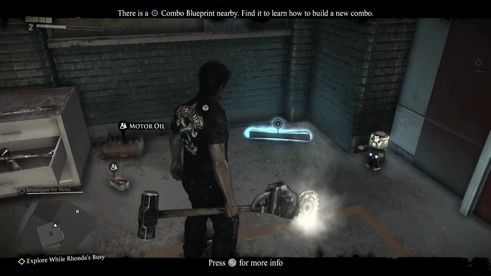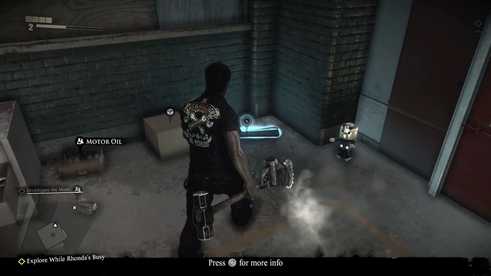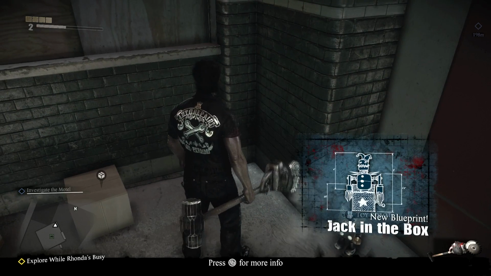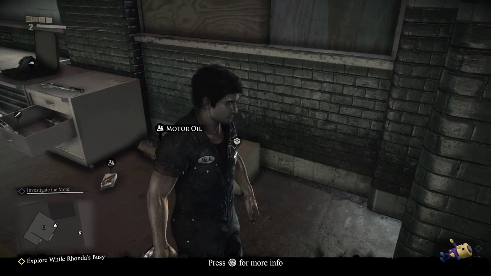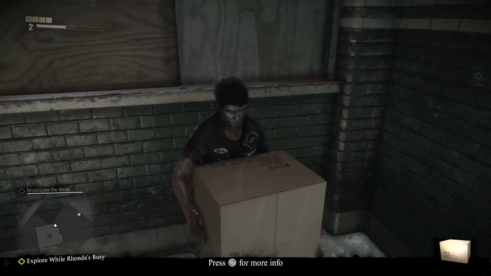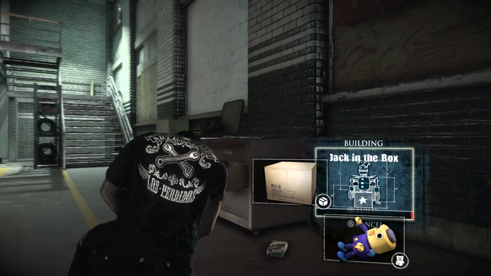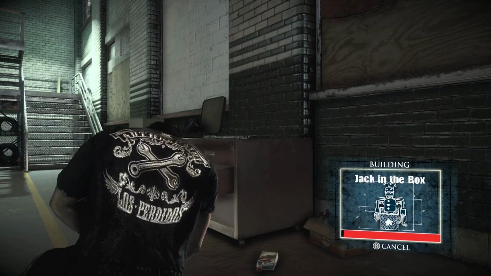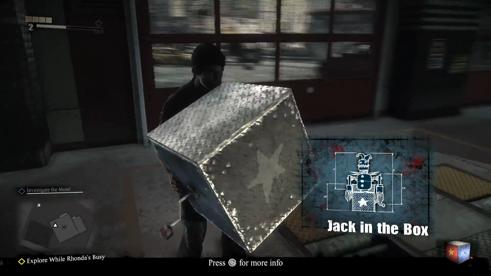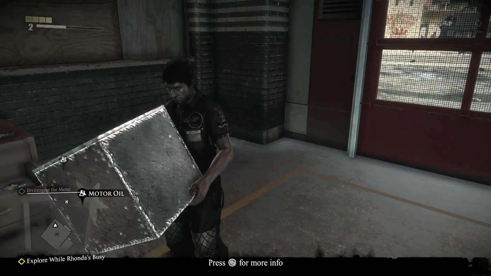Yes. So here's a combo blueprint. Like I was saying, you need to find these in order to make the weapon. But the stuff you need to make it is always right next to the blueprint. So in this case, a toy robot and a cardboard box. There we go. The lighting is really weird in this corner. He's a pretty good mechanic.